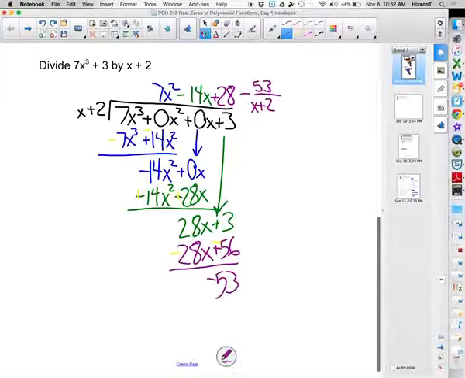So this is what you should get. The number that I saw already had this. That was good. You can see here why the placeholders are helpful. Also, as you write your answer, I encourage you to put the squared parts over the squared parts, the x parts over the x's, and so on. That way it's really obvious once you've gotten to the end where your remainder is. Is anyone not able to get that or have a question about how we got that?